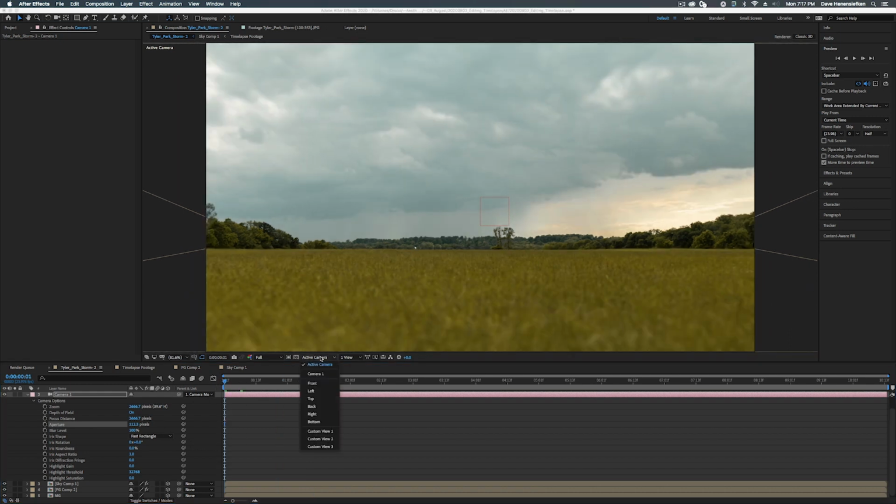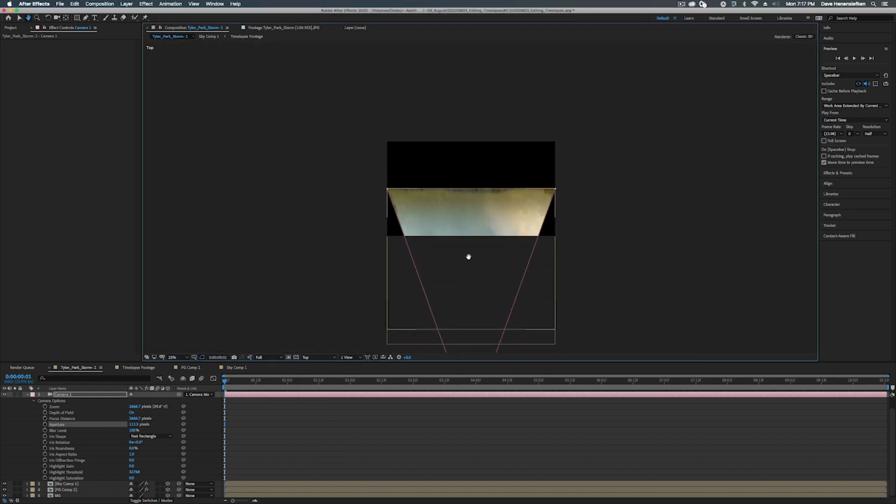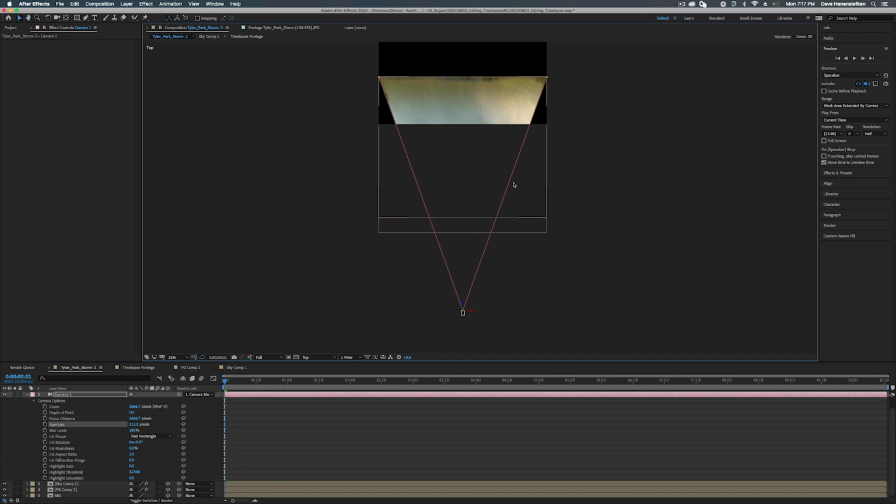and where it says active camera, and we switch this to top, here's us looking down on our scene. We have our camera. These magenta lines are pretty much the angle of view. And as you can see, even our ground plane, it's in the shape of our camera. That's how the perspective works. Like when we use the power pin tool, it's actually stretching it so that it fits within this triangle, giving the illusion that it's actually a flat plane. All right, so let's move on.